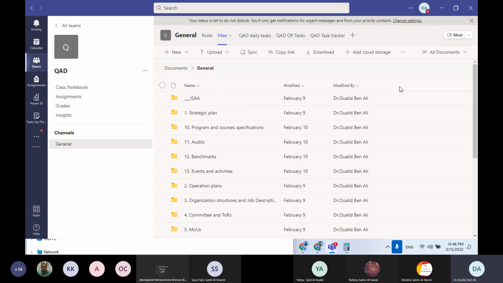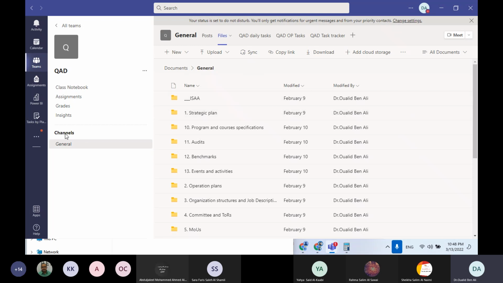If I have a rush and I want to see a document, I don't need a PC in front of me. I can open the Teams application and then read the document. And this, we cannot do using the share folder. So I hope this part of Microsoft Teams is an extra, and I hope that in the future we migrate from the share folder to Microsoft Teams or OneDrive, and then we collaborate efficiently in our documentation management system.